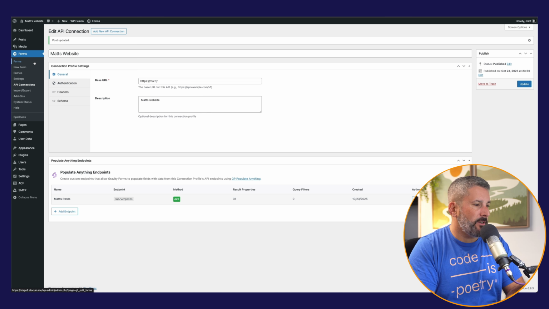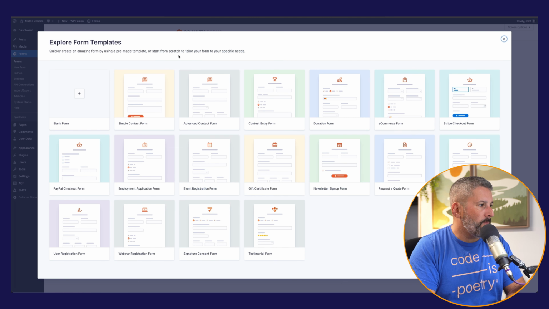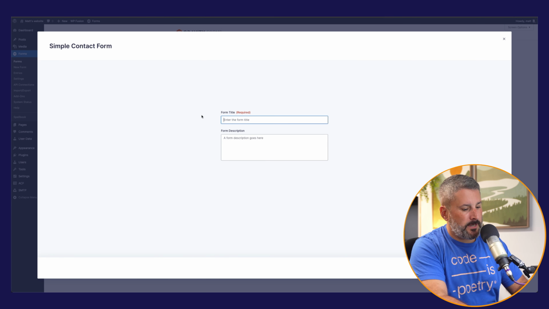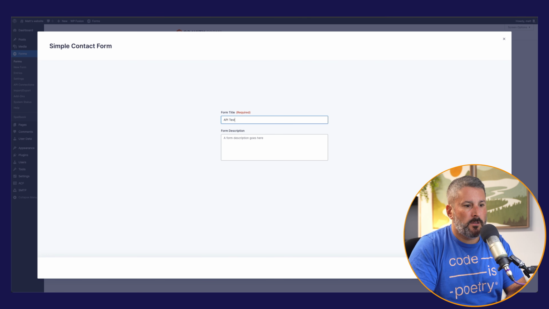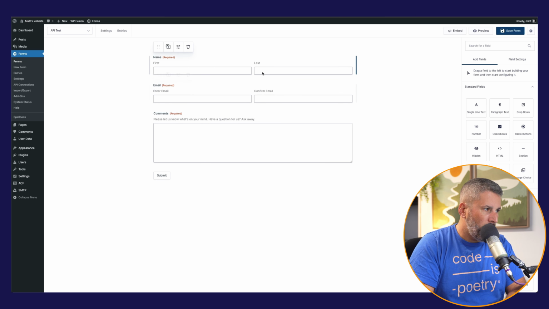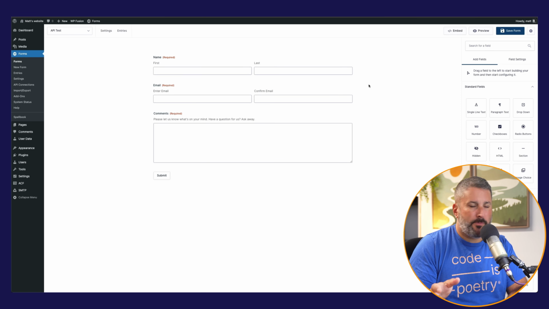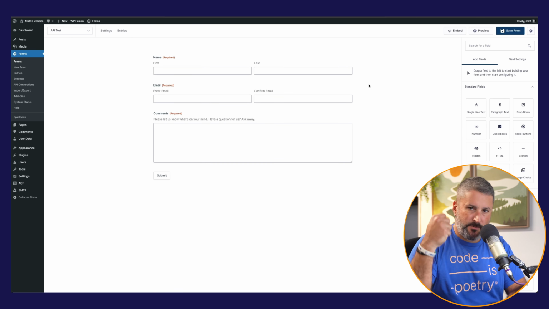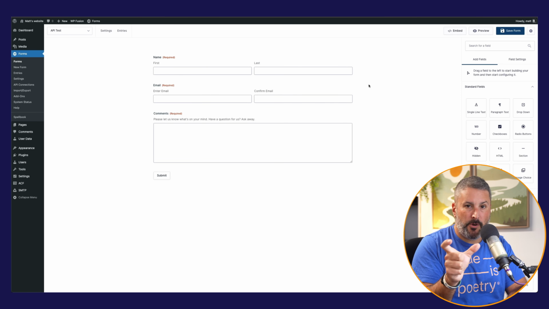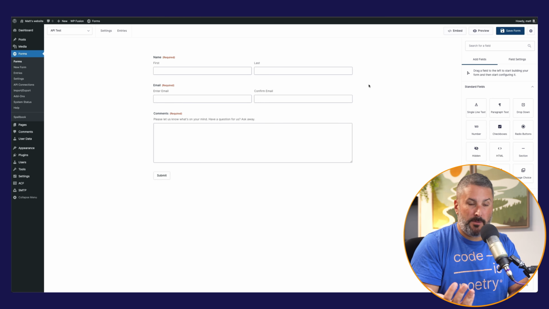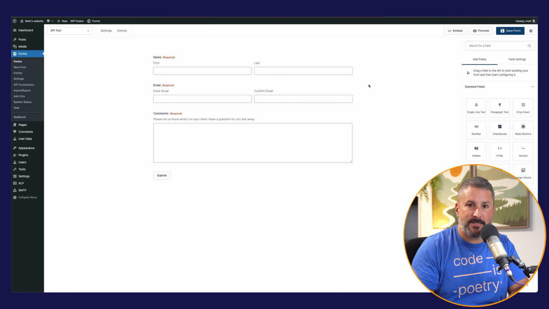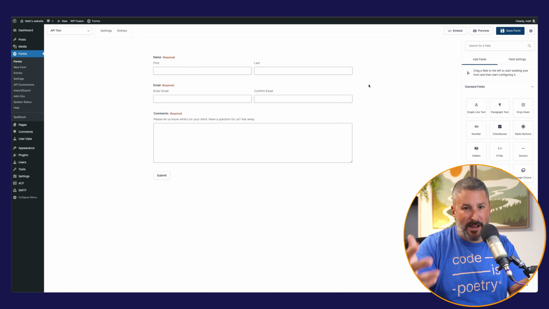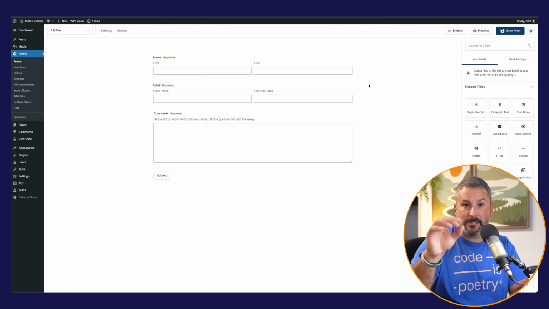So now that that is set up, we'll create a new form. I'm just going to select our simple contact form template, API test, use the template. And we're simply just going for demonstration purposes here to take that response from the connection that we just made of all of the posts and simply show them in a dropdown. Maybe you have a collection of media sites in your organization, maybe multiple blogs. You work in higher ed, you have hundreds of college sites or faculty sites, and you want to be able to access all of these post forms.